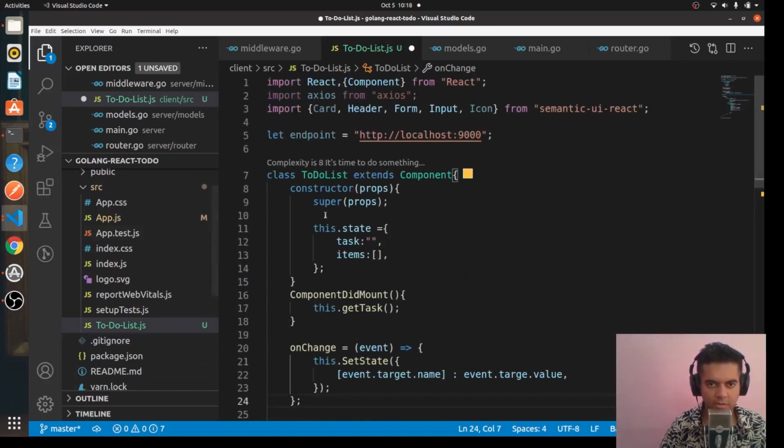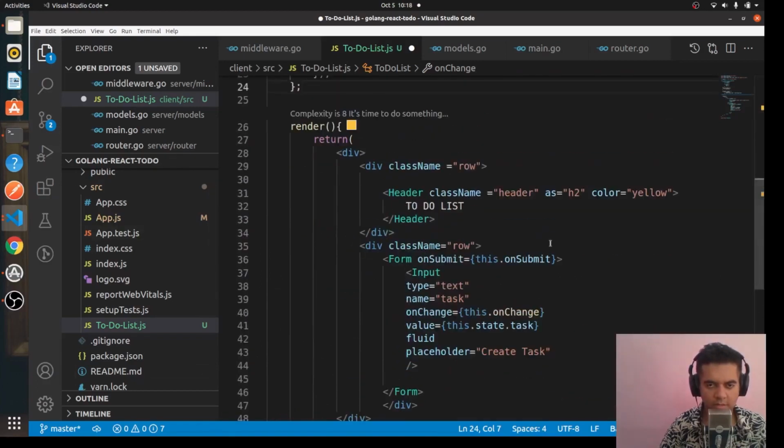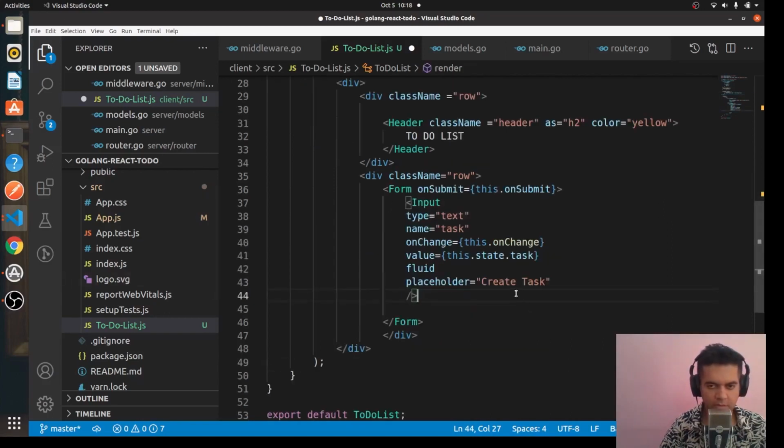This was the only thing that was remaining here, and now we'll come back again to our render function and we'll start working on it, right? In our render function we had created this placeholder form, but inside the form here we'll create some JSX, and it'll basically be our button.